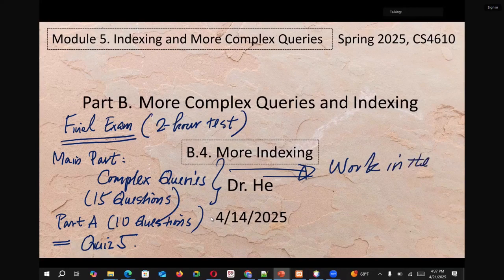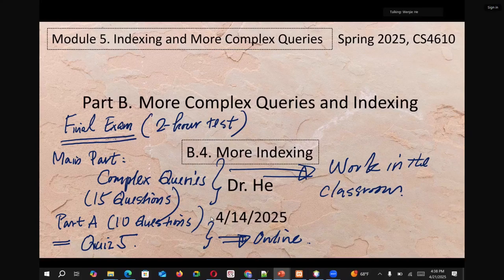This is still online. John? The complex queries, will we be writing those out in class, or will we do them in class, but we can still use a computer? Yeah, you can use computers.